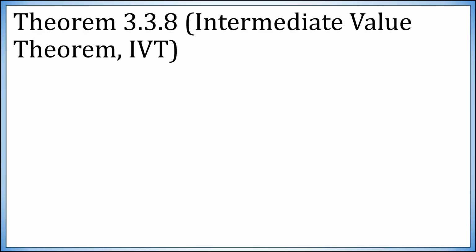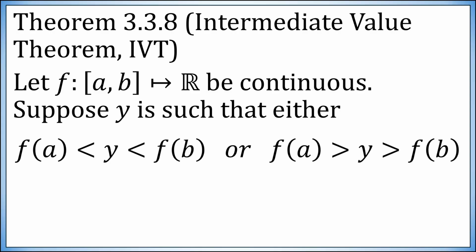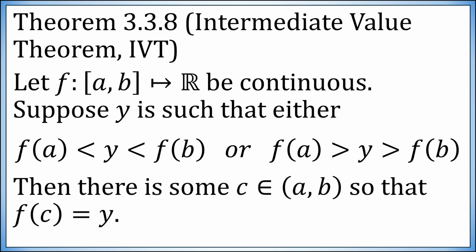Here then is the full intermediate value theorem. Let f be a continuous function on a closed bounded interval. This is sort of a running hypothesis for all of the theorems here. Now you pick a value y, so that one of the following chains of inequalities holds. Essentially, if f of a is less than f of b, y is simply chosen to be in between them. But if f of a is bigger than f of b, again, y is chosen to be in between them. In general, y is an intermediate value between f of a and f of b. Then there has to be some point in between a and b that actually achieves that value y in the range. There is a c so that f of c equals y.